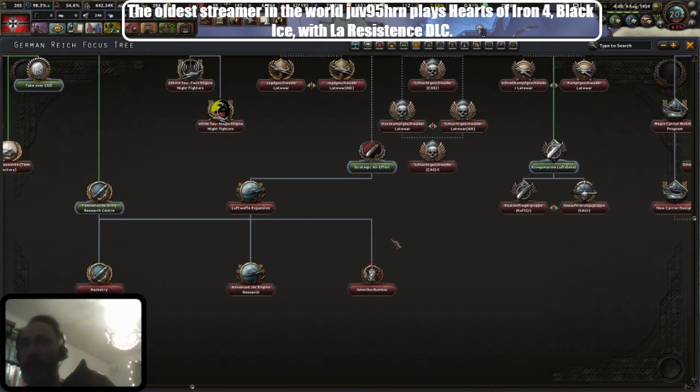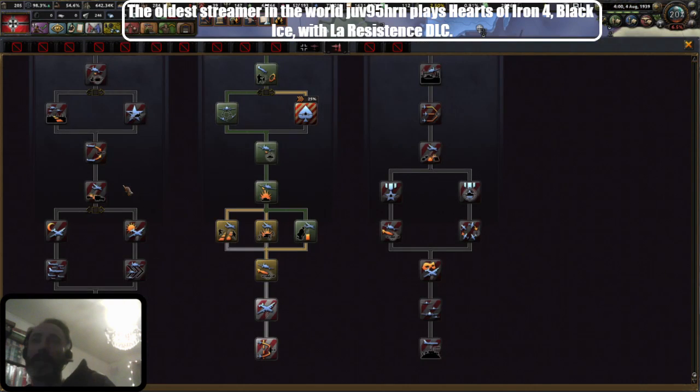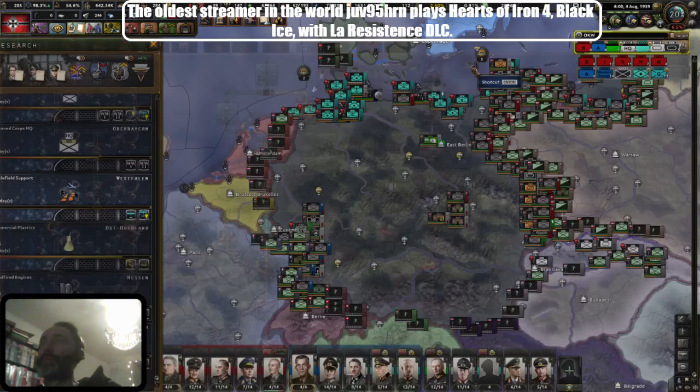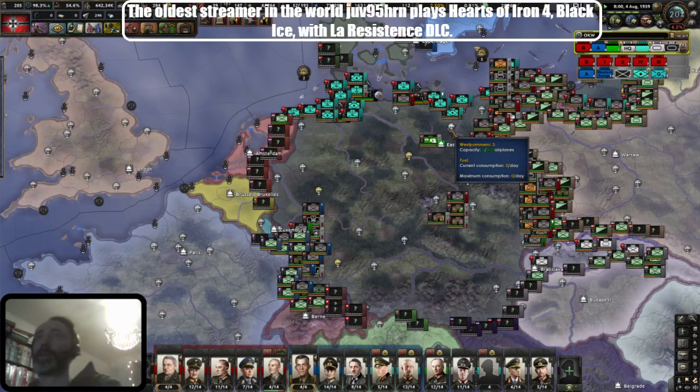But I think I'm gonna go with, do I wanna have 20% air superiority over France in 6 months? Hell yeah, of course, obviously that's what I want. So whether I can shave a couple of days off by researching tech, no, I'm just gonna go with this. Air superiority 20%. It's too good to not do immediately. Done my homework.